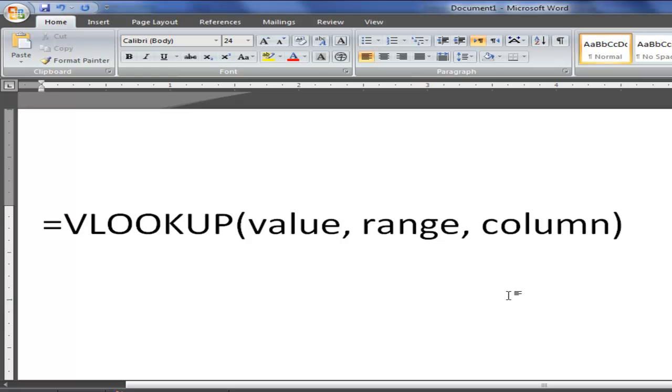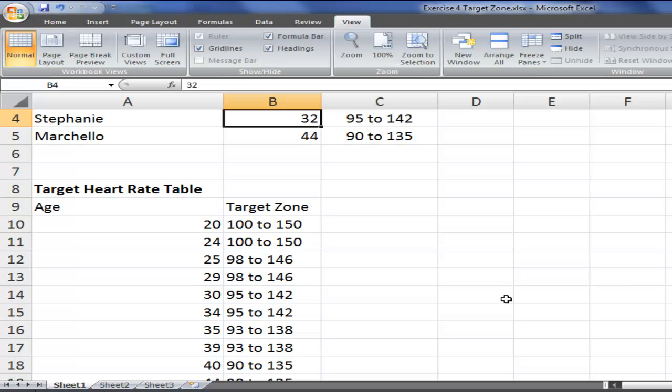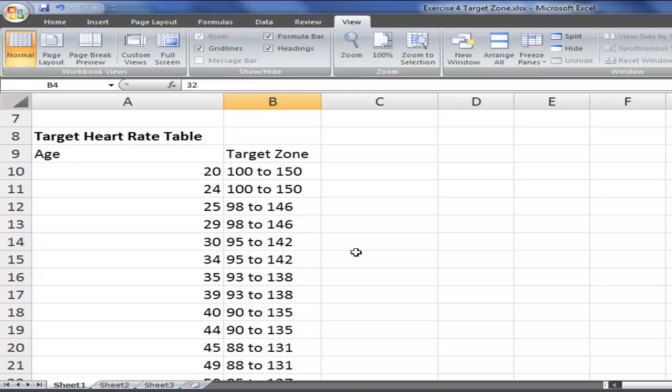So it finds the largest number in the first column of the range, which is less than or equal to the value, and then returns the value stored in the same row in the column of the VLOOKUP table. The column value is usually 2 to indicate that the second column in the VLOOKUP table stores the value to be returned. So now that I've told you that information, we first have to create a VLOOKUP table.